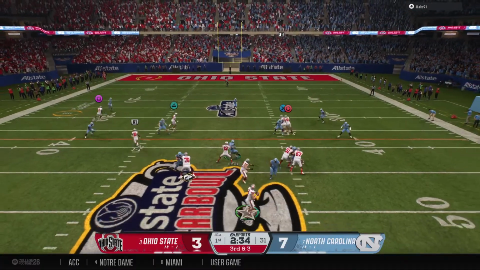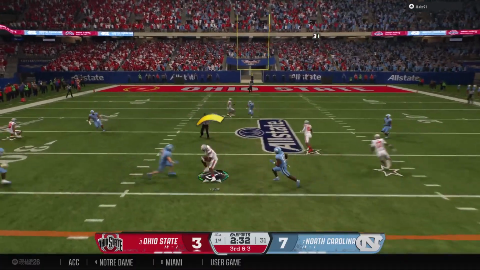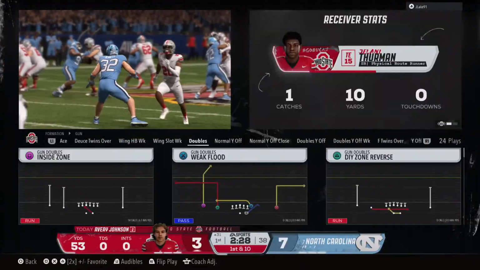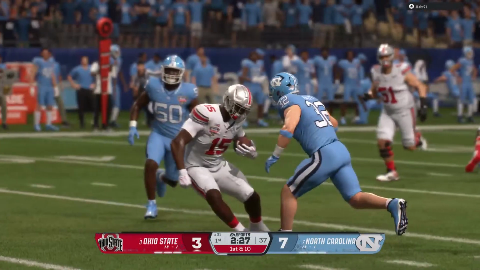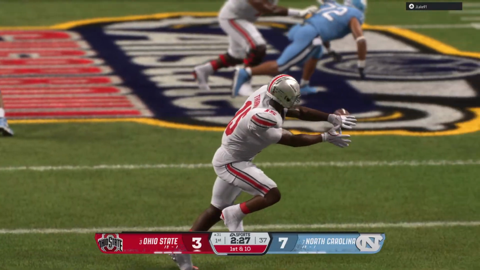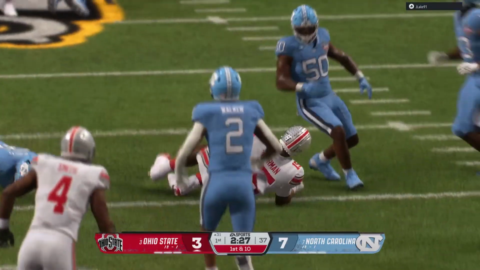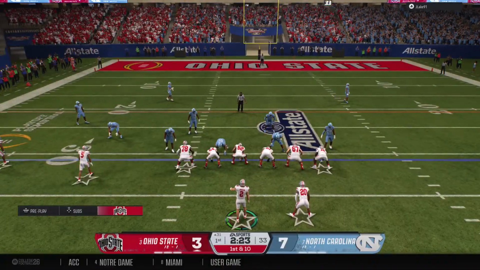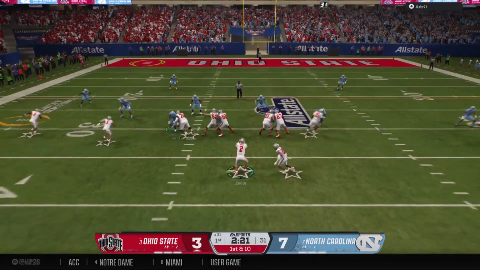Dropping back, it's Johnson. Grab down the middle, it's Thurman. Clutch conversion on 3rd there. Sets him up 1st down from the 31. One of the areas that separates good offensive coordinators from great ones is how efficient their offense is on 3rd down passing plays. And that was a perfect call and really well executed.